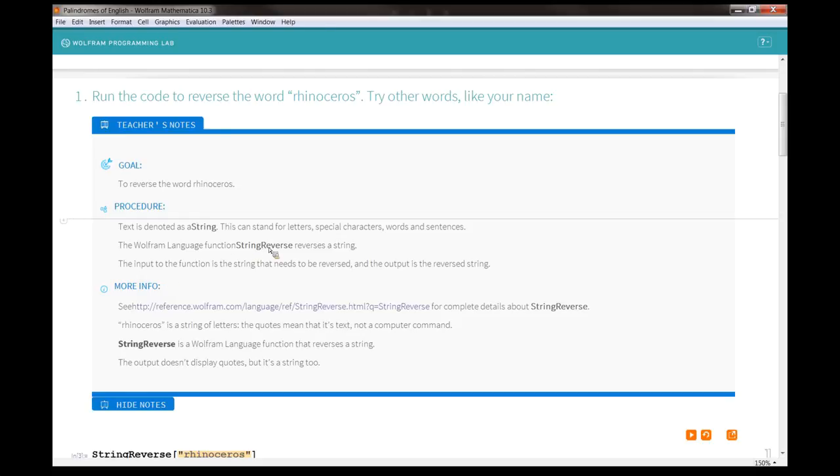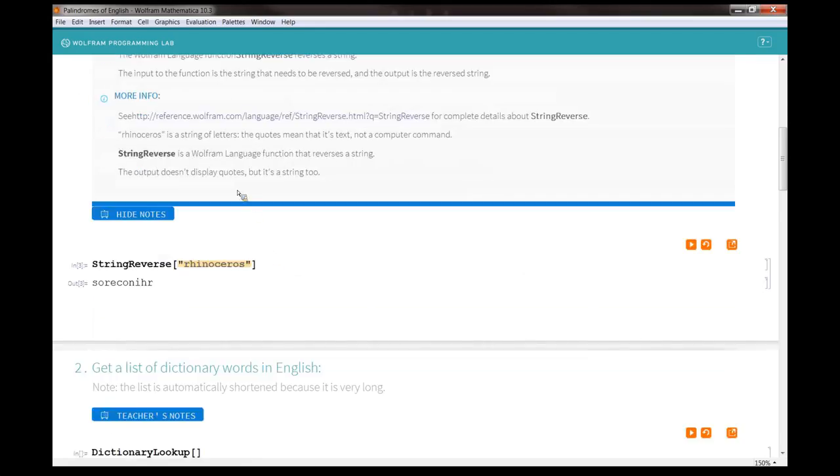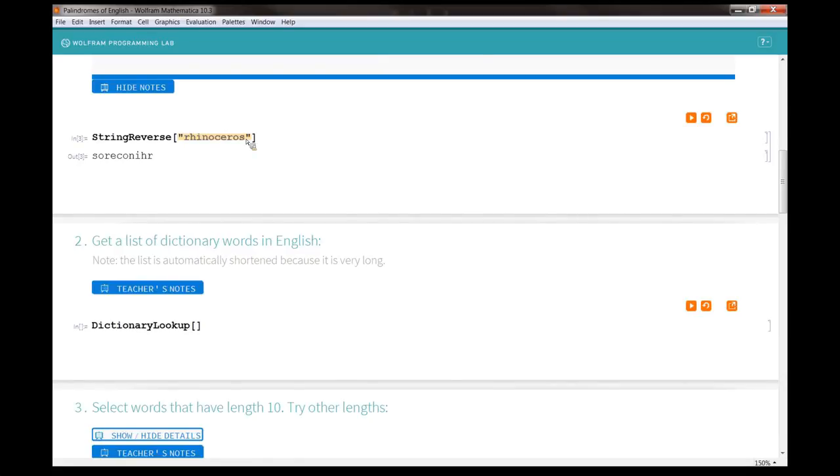So we explain what a string means, how a computer understands what a string is, what the Wolfram language function is that we use in order to reverse a string, and what the input is, what the output is, and so on. And then you go on with this step, you reverse rhinoceros, and of course it's not a palindrome.